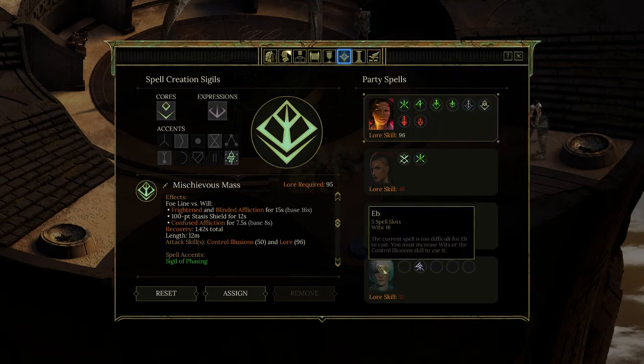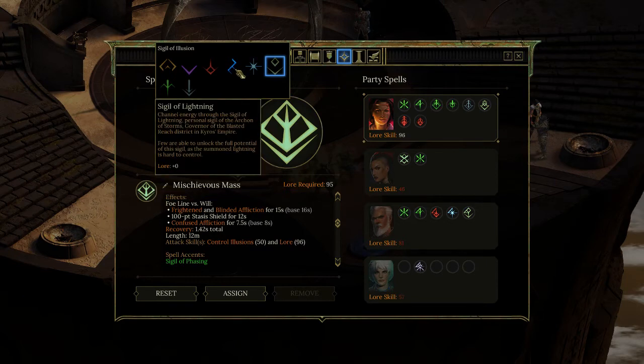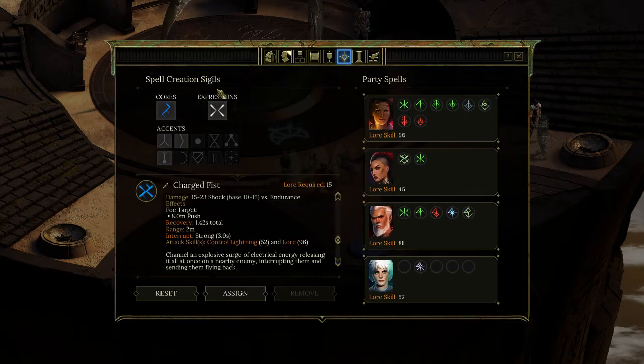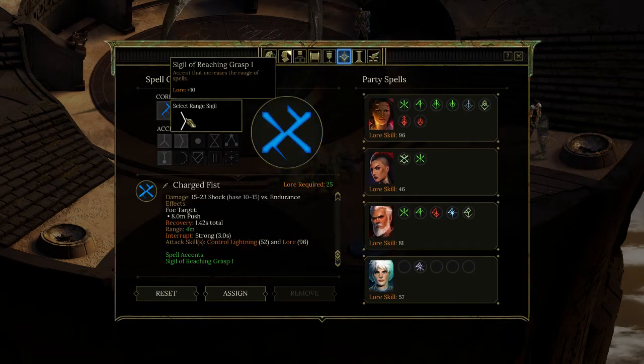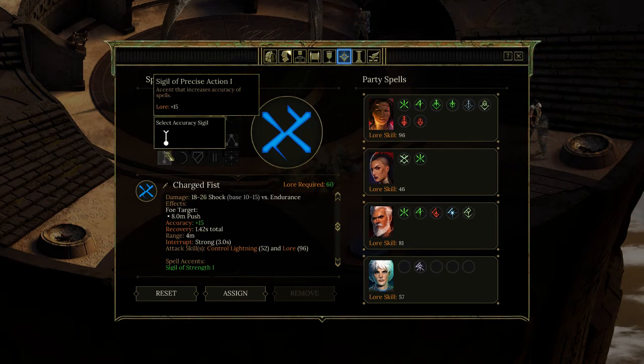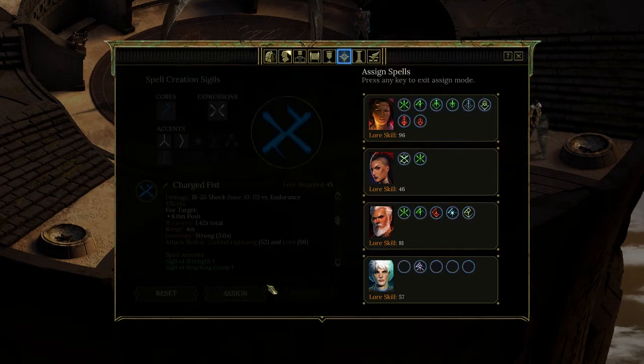Okay, now her, finally. We're gonna give her a shitload of awesome lightning spells. So, let's start with the Charged Fist. We gotta give that a little more range. We're gonna make it stronger. We're gonna make it more accurate. Nope, she can't. She has craptastic lore, so this is all she gets.